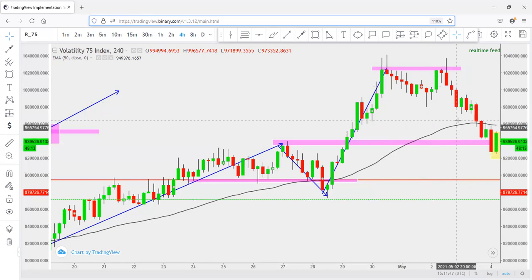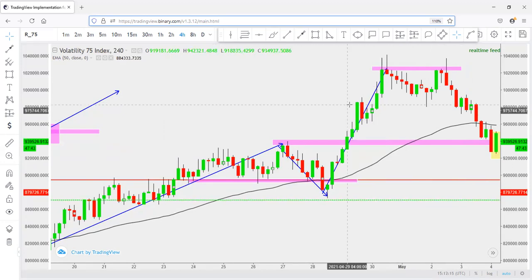So what we need to do is go down to the lower time frame, your entry time frame, and look for confirmations for buy entries. So normally if I'm analyzing in 4 hour time, it's always 15 minutes. If my higher time frame is 1 hour, I go back to 5 minutes as my entry time frame.